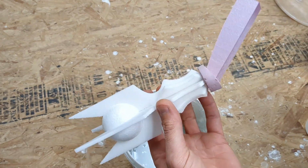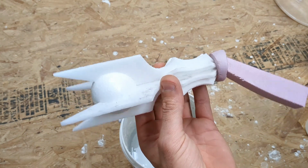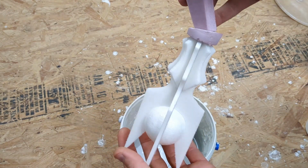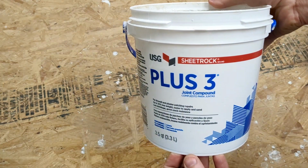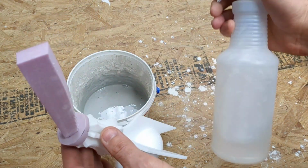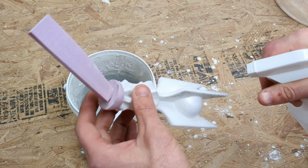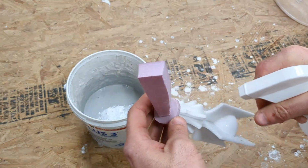The next step is the first step to the lost foam casting process. I added another piece of foam to the staff. This is where the molten aluminum is going to feed into the pattern. This is the prepping stage, where we coat the foam with watered down wall plaster. First, spray the foam with soapy water. I like to really give it a good coat. This helps remove any bubbles from the plaster when applied.